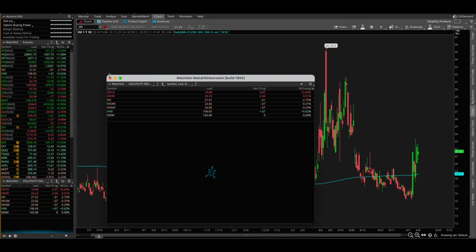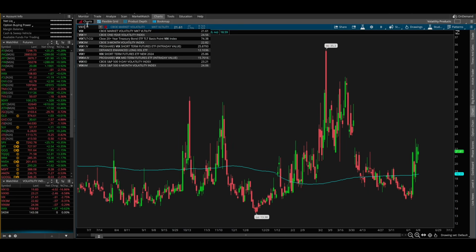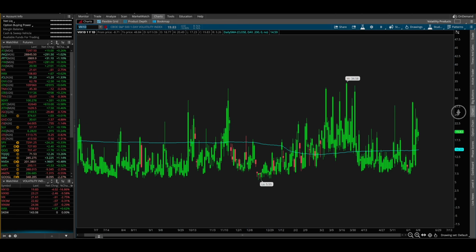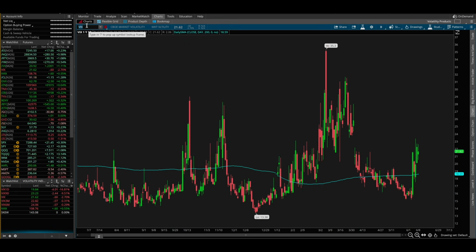Okay, so let's just take a look here at a chart of the VIX 1-day. So let's say I'm doing shorter duration trades, and we can see here what that looks like. And look at the volatility there. So just a few days ago, the VIX 1-day traded as high as 28-ish. Okay, and right now it's coming in at 19.82. So you notice maybe a little bit more volatility in this 1-day VIX relative to, say, the 30-day. So let's go back to the regular VIX. And you can see what that looks like, okay?